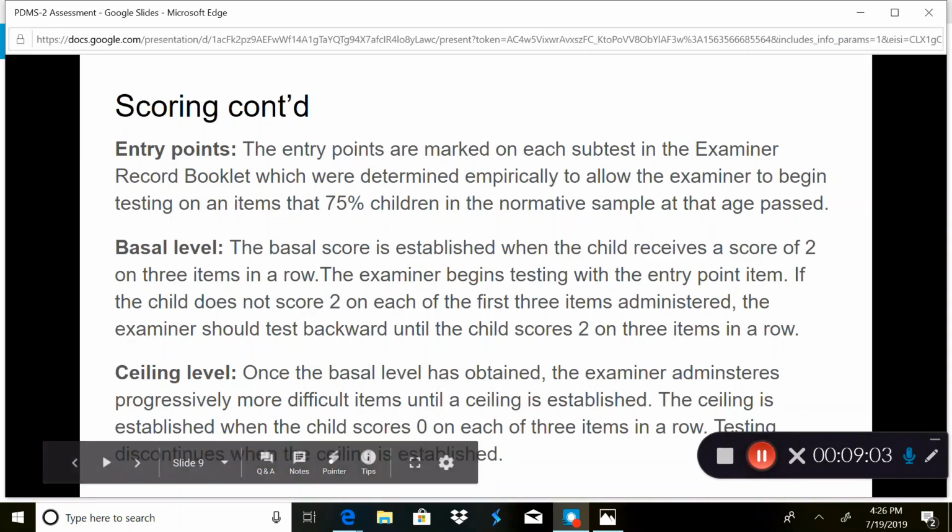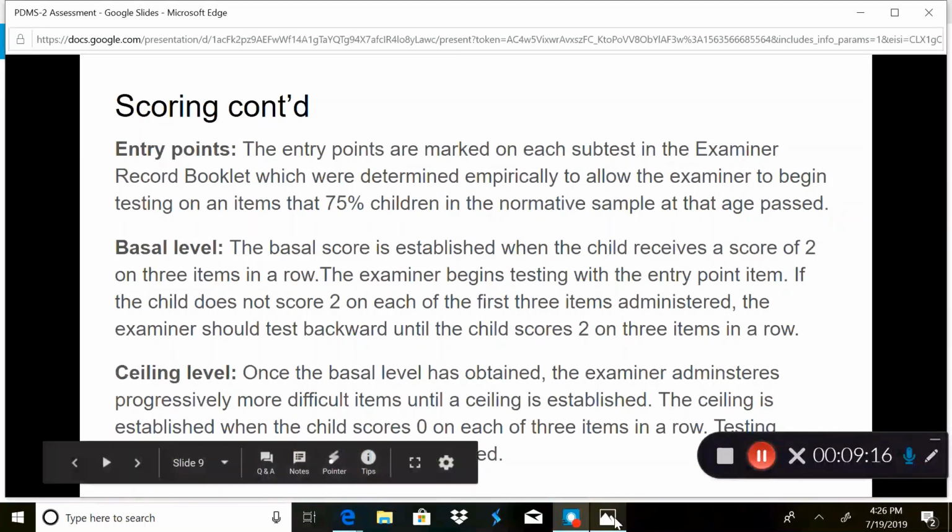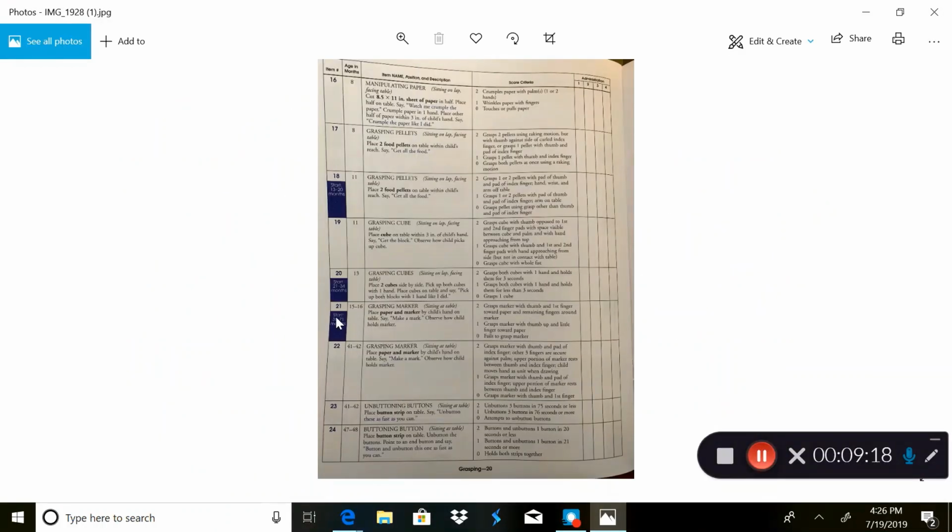So these are some important terms that have to do with how to score and recording the assessment in general. We have our entry point, which is the item number that you start with based on age.